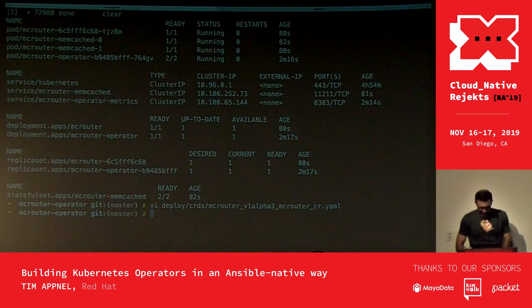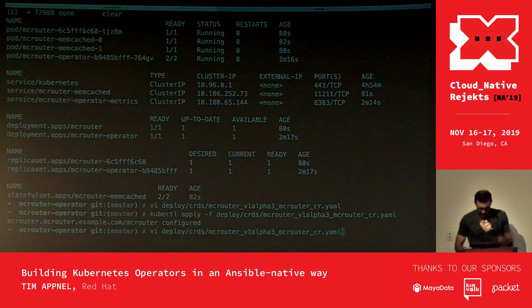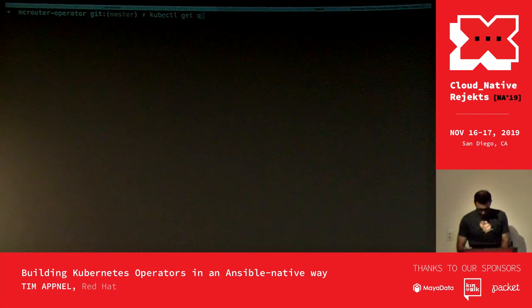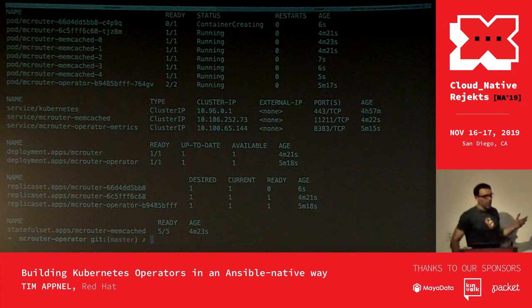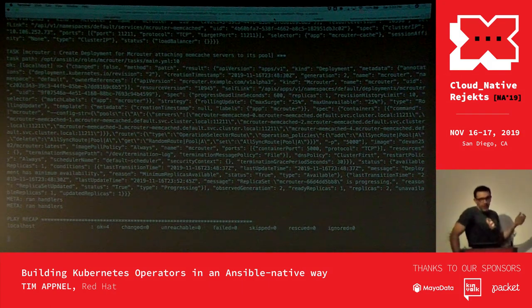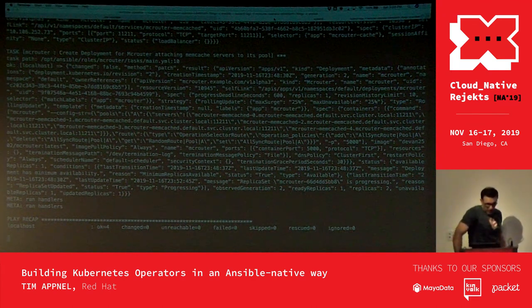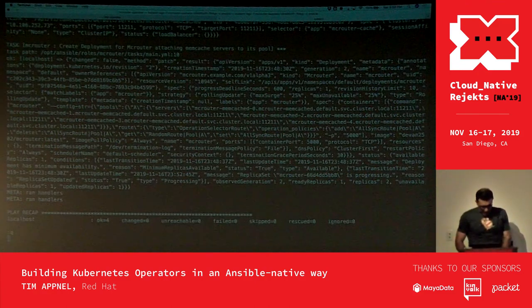Okay, so all I do is I change that there. Like I said, there could have been more elegant ways to do this, but I'm just going to go with the simplest thing. Okay, so I run that. We had a change in the configuration. All I do is I change that one number, and we now see that the operator saw that change in state and worked to scale things up and reconfigure the McRouter to know that it now has 5 nodes to work with in its pool there.